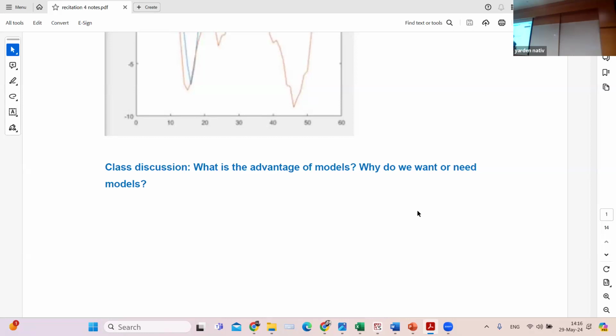So we can either use it for decoding, and we can also infer, right? So for example, if I can model a disease, if I can model a perception or something like that, or I can model how a specific part in the brain works, I can also try to have a machine that will be related to this part, and I can give this machine my function, right? So there are a lot of advantages for the world of models.